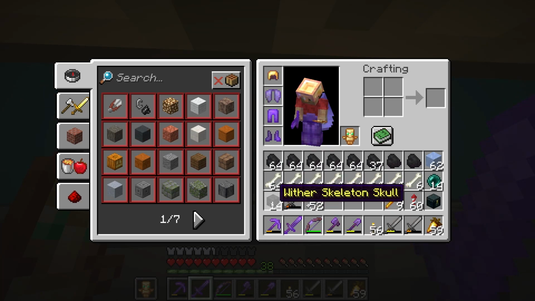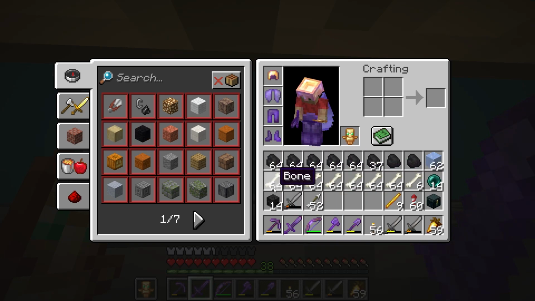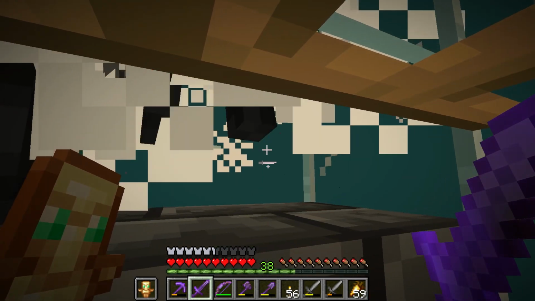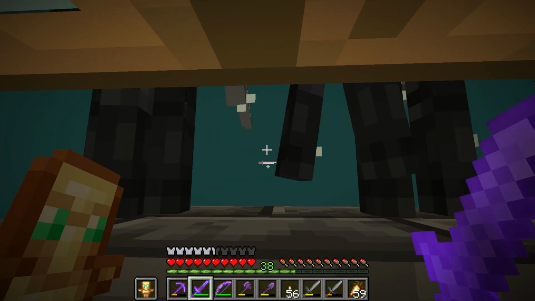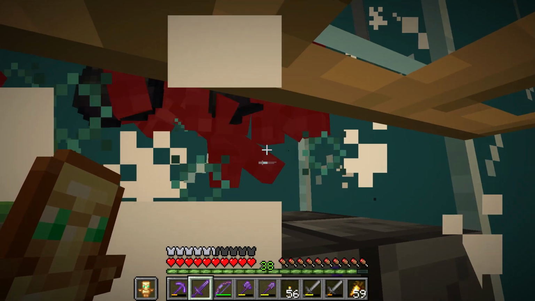Skeleton skulls. And I haven't solved just one problem here, I've solved 3. Look at this bone output, look at the coal output. This is mad. Amazing. Oh man. This might be my new favourite farm. And I'm getting levels pretty quickly as well through this. Although I don't think it beats the Enderman farm for that.